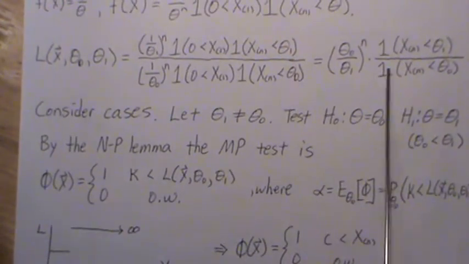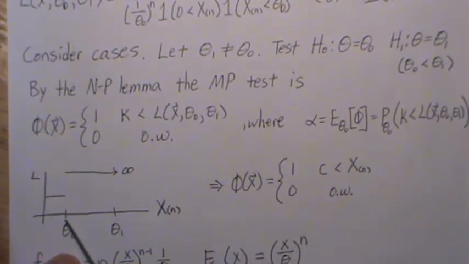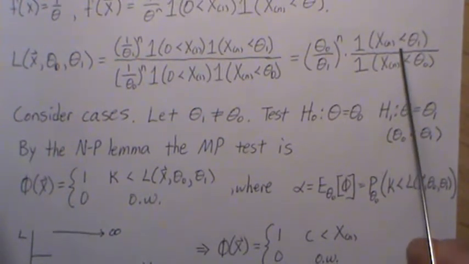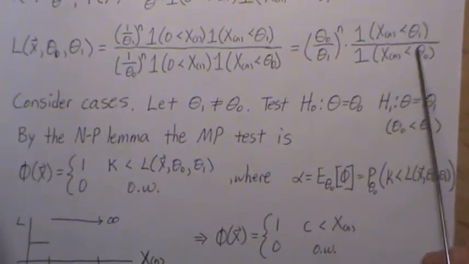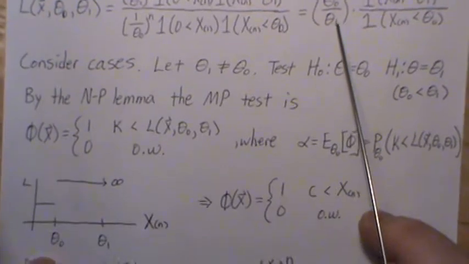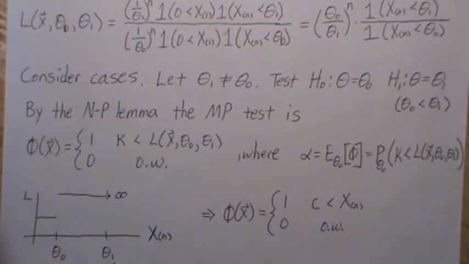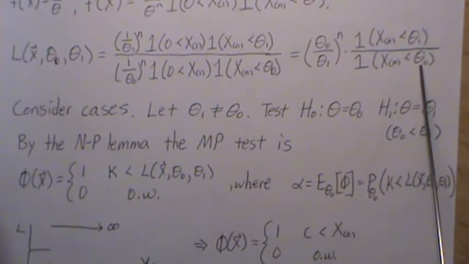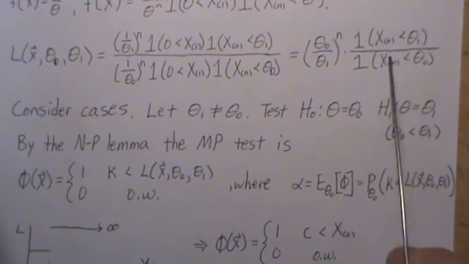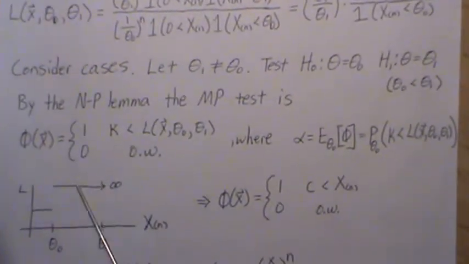Now, let's look at this likelihood right here. This is the likelihood when we're less than theta 0. So this is a 1, and this is a 1, because both conditions are met. Theta 1 is bigger than theta 0, so we just get whatever this value is, which is this. Now, when we're between theta naught and theta 1, then this is essentially undefined, or it goes to 0. So it blows up to infinity, or at least we define it as infinity, and then it's here.